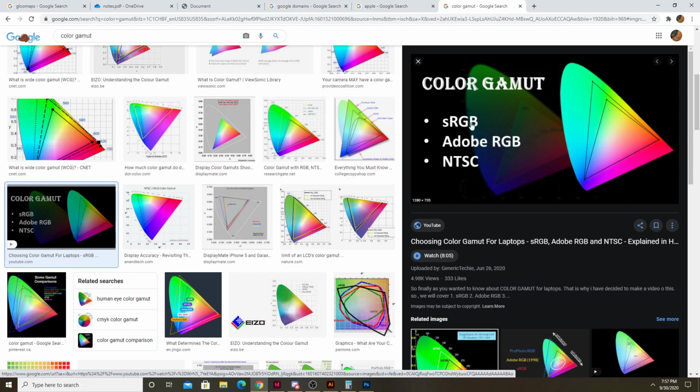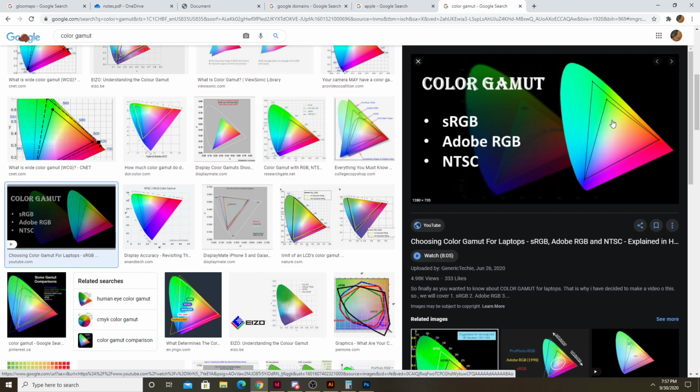I'm guessing sRGB is the smaller triangle, meaning your computer can only show you this range of colors. Adobe RGB can show you a little bit more. Of course, this image doesn't represent it realistically. If it did, you'd be able to see every single color.